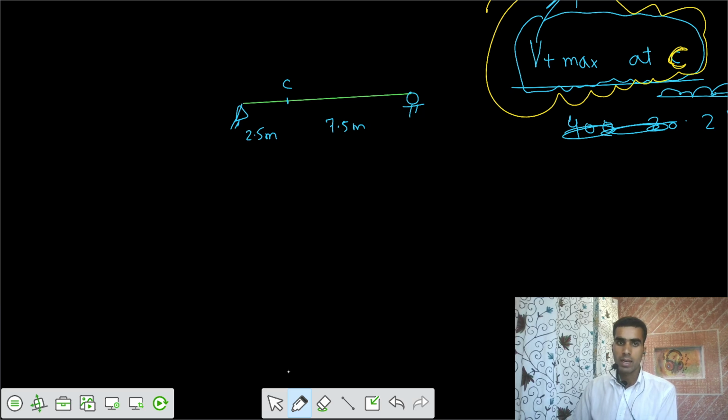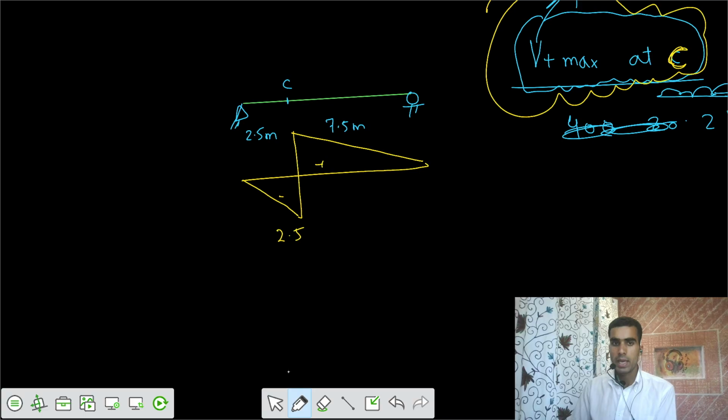Introduce a slider. This part goes down, and the other part goes upwards in this fashion. This is our variation. This is your B by L. This is your A by L, with minus and plus signs. What are the values we have? This is A by L, this is B by L. So I would say this is minus. This is 0.25, this is 0.75.